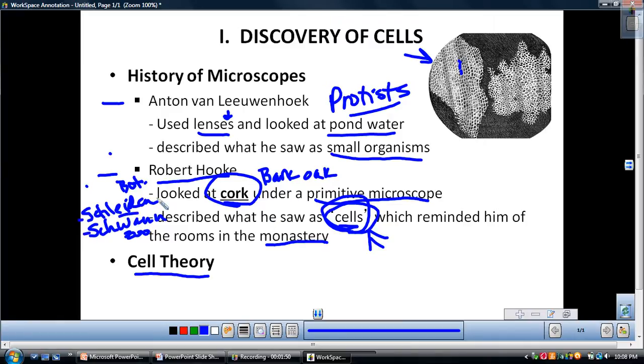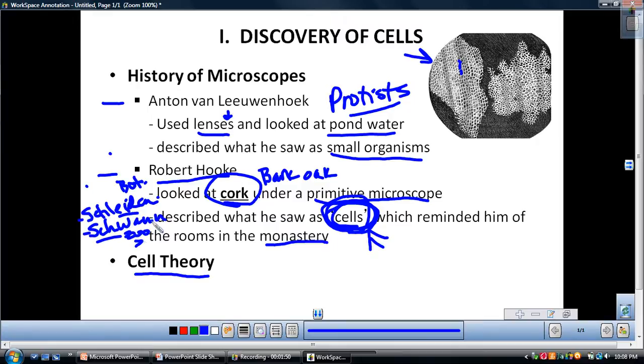But Schleiden pretty much sampled every plant he could find, whether it was a small flower type plant or a tree or mossy type stuff. He found every single plant he could find. He looked at all those plants under the microscope, and he kept seeing the same type of cells that Robert Hooke saw. And so Schwann decided, the zoologist that he was, he started looking at different animal samples underneath the microscope. And so between Schleiden and Schwann's discovery, they literally said all plants and all animals are composed of cells.